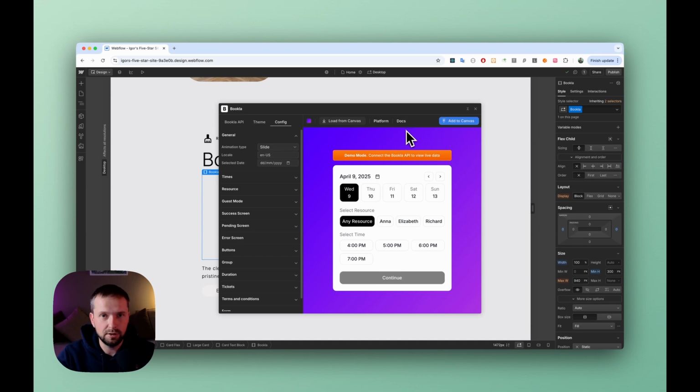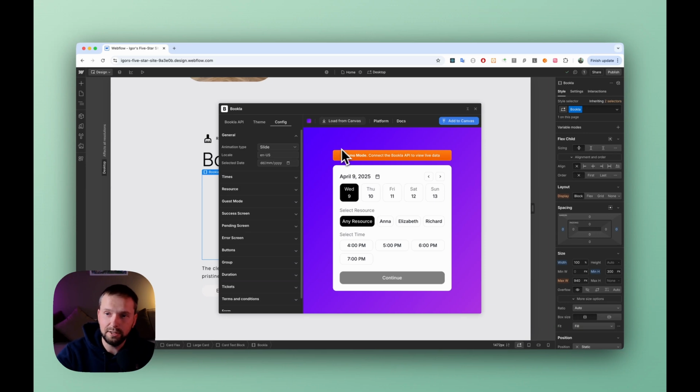So when everything is configured, you can just press this button and add the component to the canvas. So I will guide you through these steps, so no worries for now. And the component itself, by default, uses demo data to make it much simpler, so you don't have to start with Bookla itself, and you can check how the component works. But not to forget to put in the real data. We have this orange banner that shows, hey, you are using demo data. So probably something is wrong. You just need to change it.